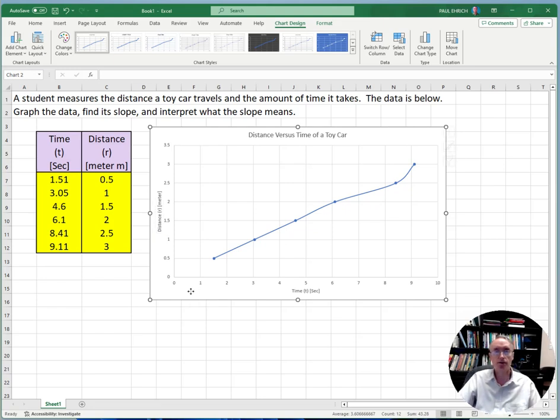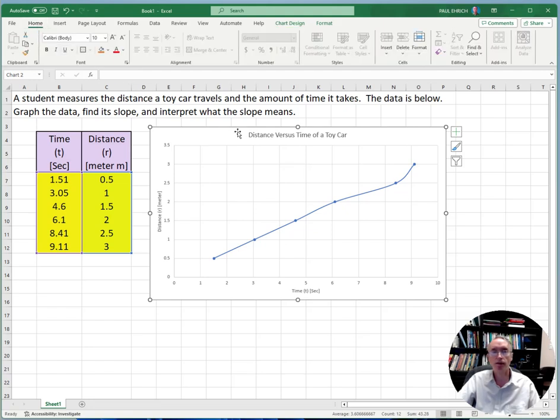Okay, now one other thing I'd like to do is, again, it's hard for me to read this stuff. So what you can do is go back to Home, and then let's go back to this and highlight it, and then let's change the font.